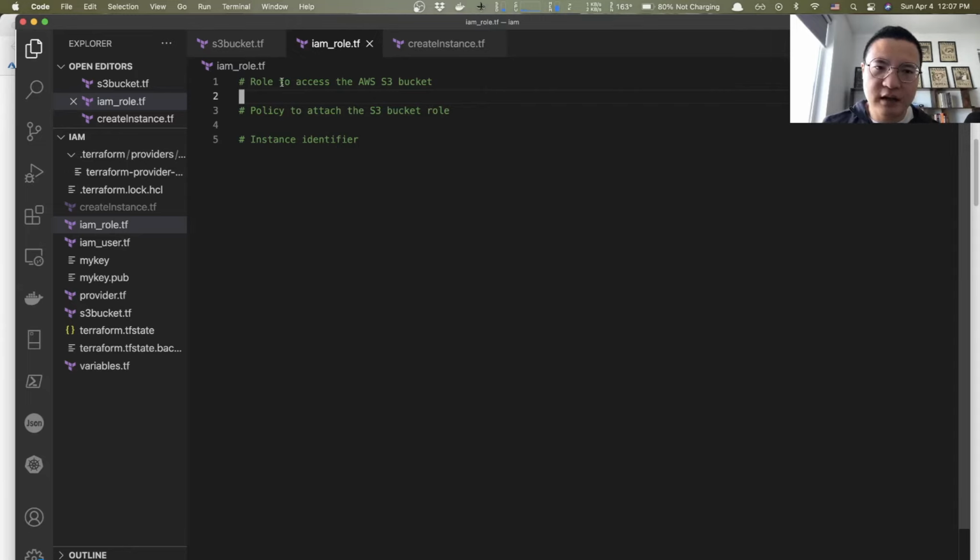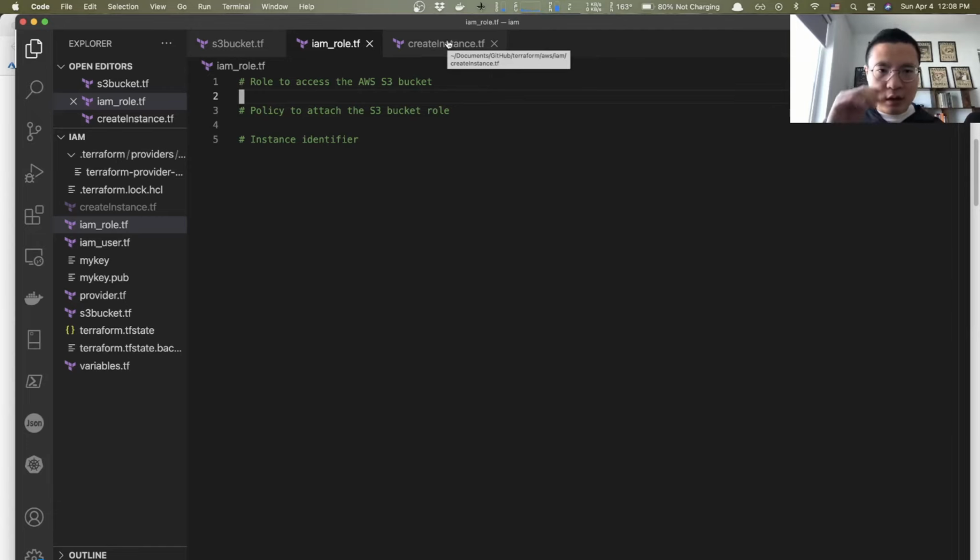And last but not least, we're gonna create an instance identifier. Basically, that's what I was talking about earlier. For this file, I'm gonna make a little update over there, right? So basically, I'm gonna create an identifier and then add that identifier to the instance. So that instance is going to be the one we use for our testing to verify if we can use that instance to get access to the S3 bucket.